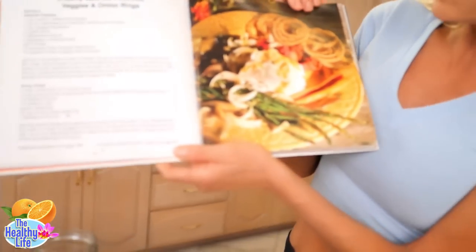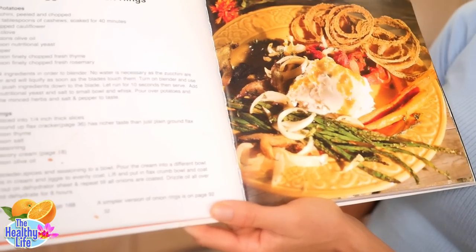What are we going to put this on? How about creamy mashed potatoes — in the cookbook on page 32. These mashed potatoes are the next recipe we're going to make. Come with me into the second segment and let's do mashed potatoes: no potatoes, no milk, no fire, no cooking.